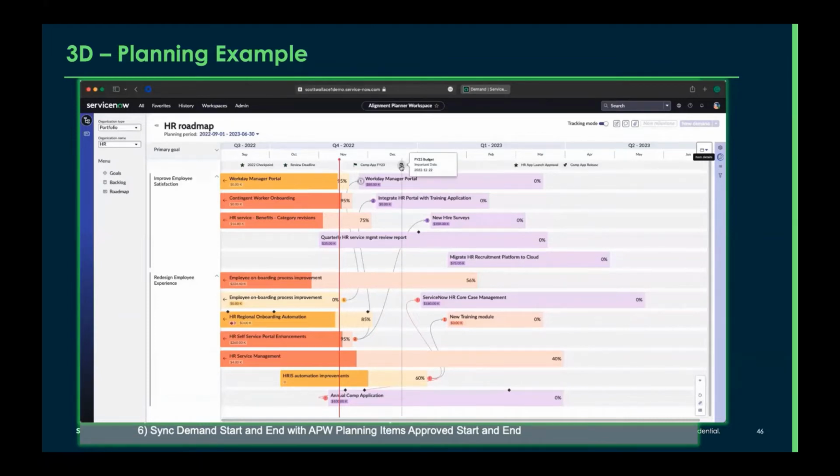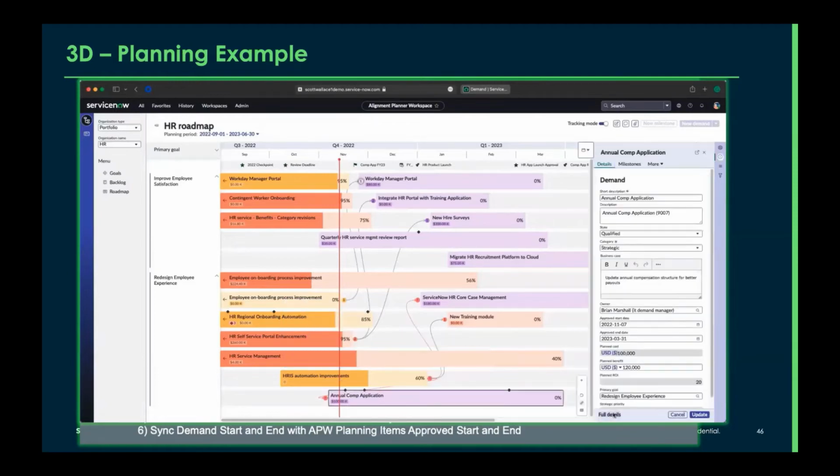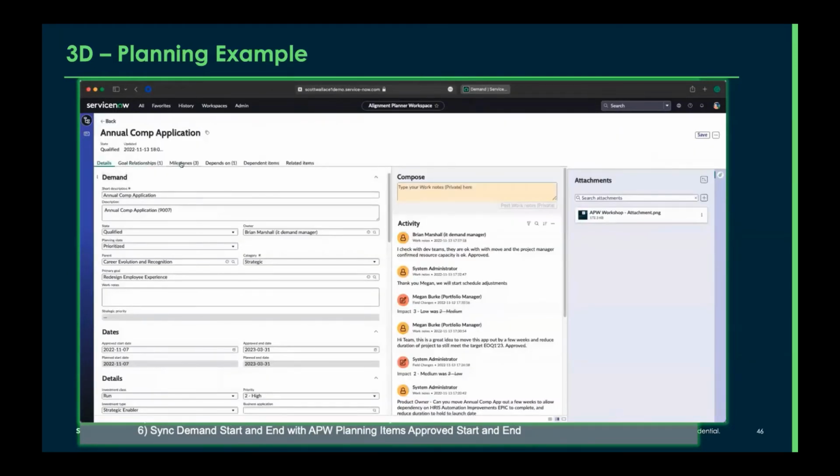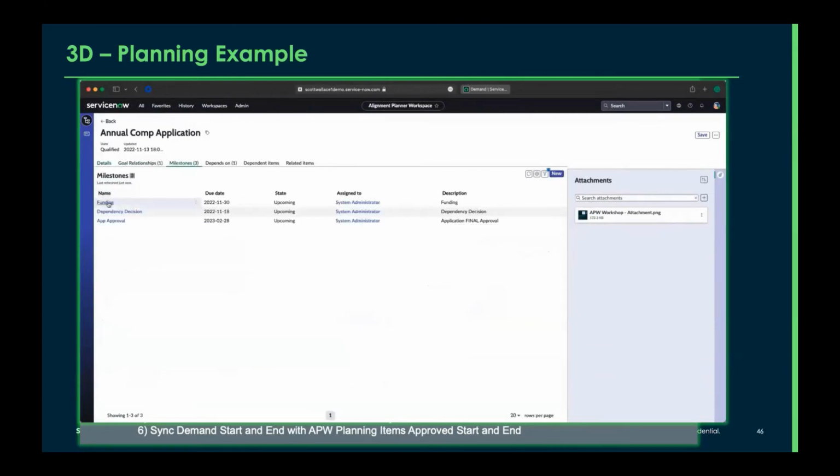There's a budgeting activity coming up too, so there's another important date that I need to know. Can I do this? Effectively, I need to have a conversation between the two owners of these two items. You could be the owner of both of them too, by the way. So I look at the milestones, the activities, the information. Again, this is looking at the dependency. The annual comp itself, the Epic. I can look at this information. At the top there, I've got dependencies and goals and all sorts of things I can link to. So here I'm going to look at this dependency.